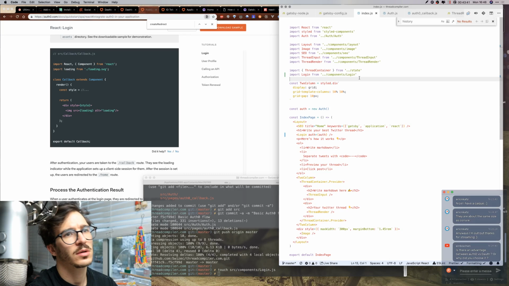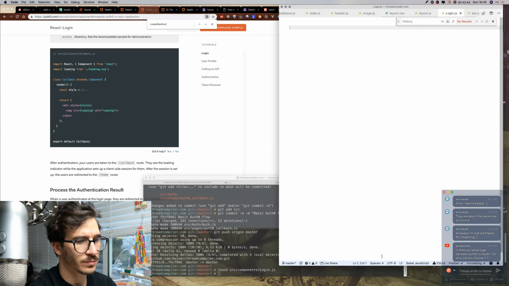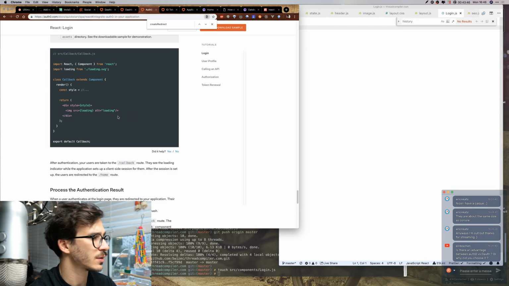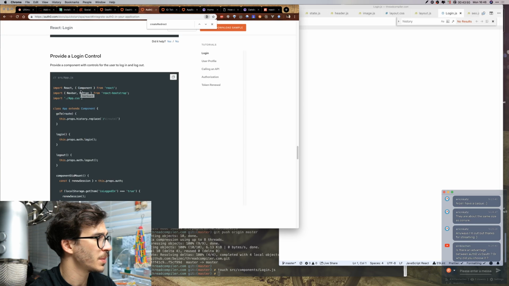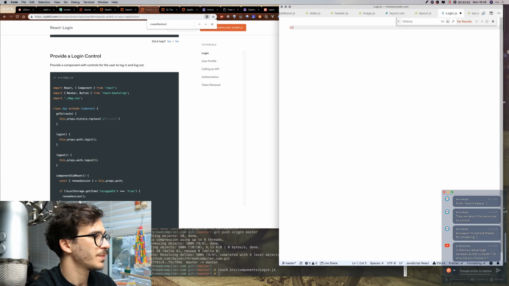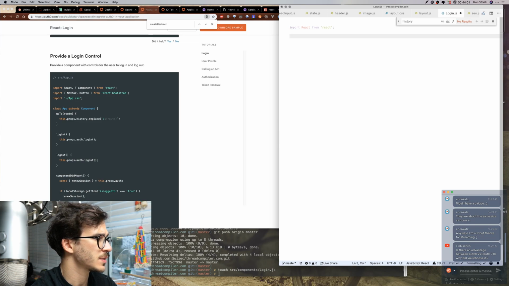Come on, open login, switch to React, and because I'm lazy, I'm going to almost copy paste it from here. So import React from React. We don't need CSS.